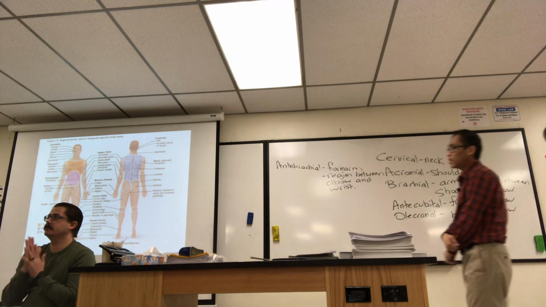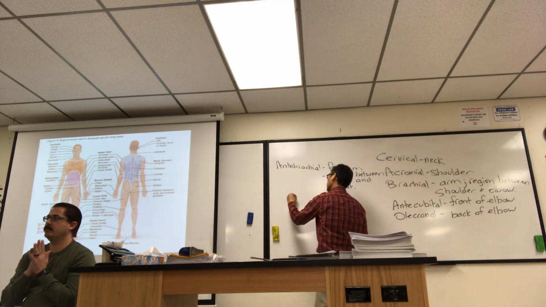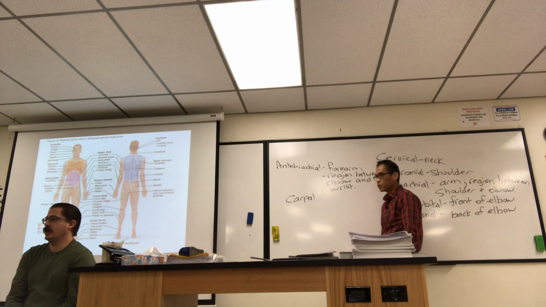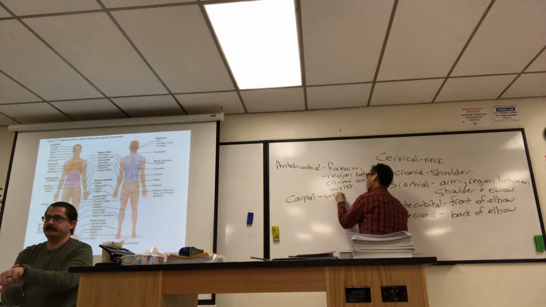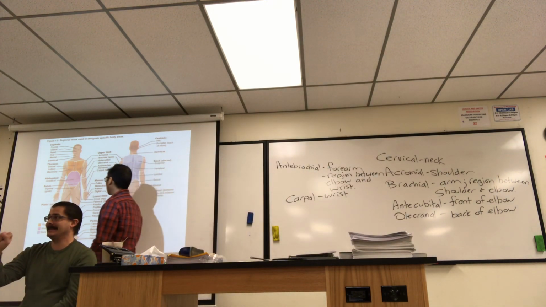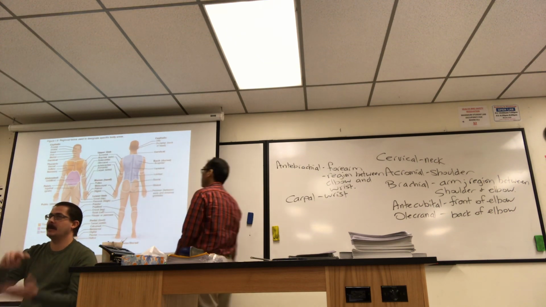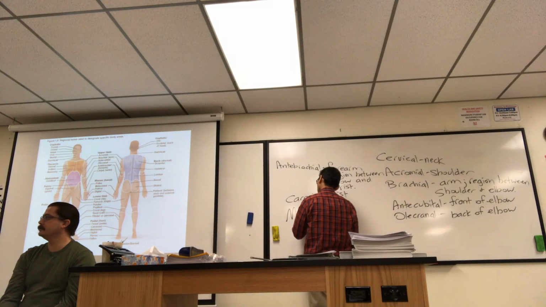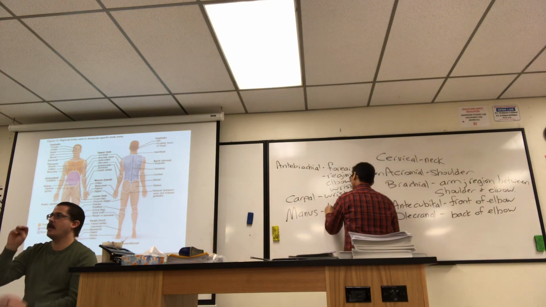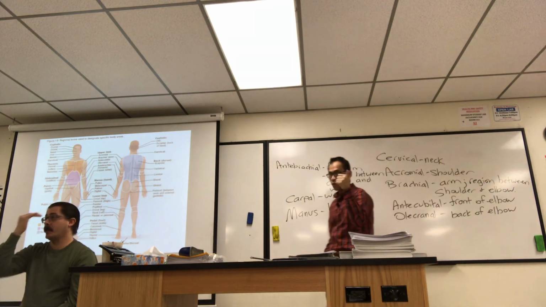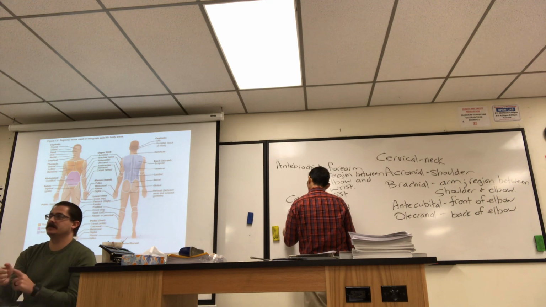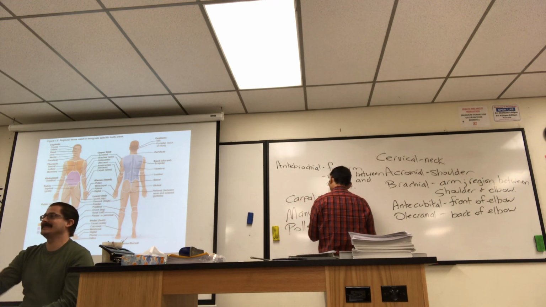The word for wrist in anatomy is carpal. There are 8 little carpal bones that we'll learn later, but basically that region is wrist. The anatomy word for hand is manus. Yeah, manus is hand. We'll study the bones of the hand in more detail later. For now, just know manus is hand. And for now, know that the anatomy word for thumb is pollex. P-O-L-L-E-X, thumb.